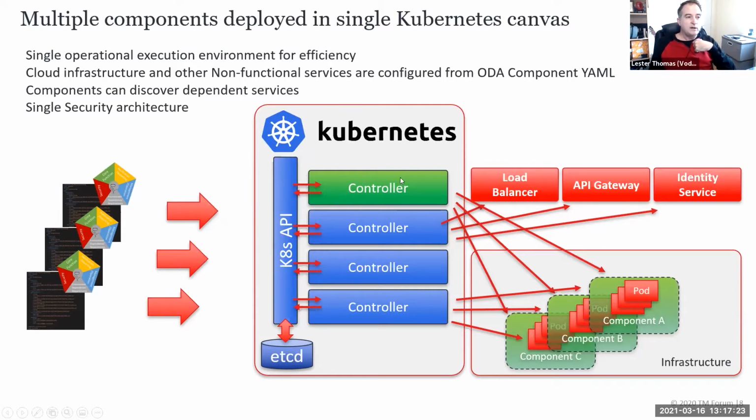And then we have custom controllers which we've developed to take that intent and then go and configure these other services. The one we've been working on in Sprint 2 is configuring the identity service. But the pattern works the same. If I was configuring an API gateway, identity service, whatever the service is, this is the pattern that we're following.